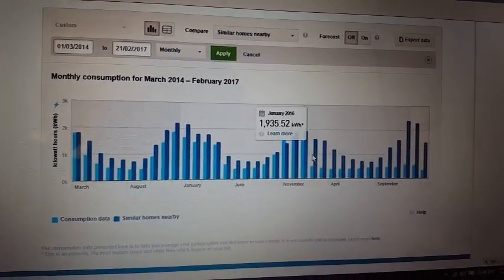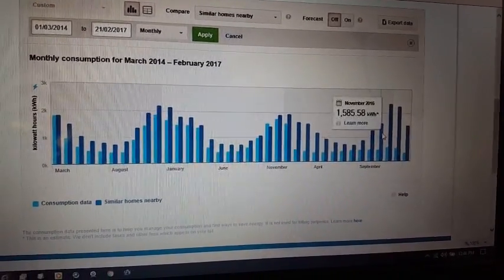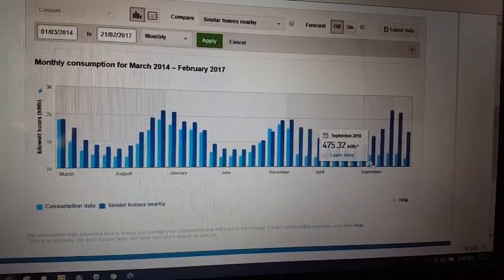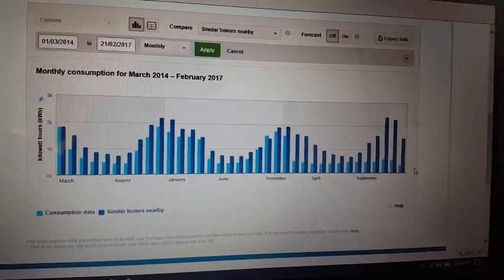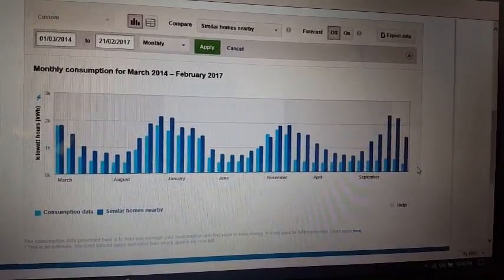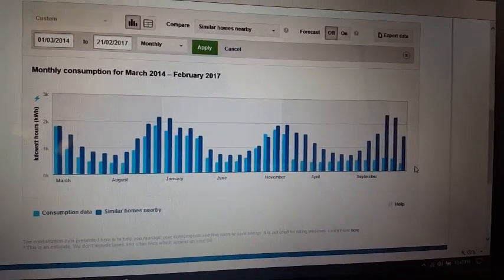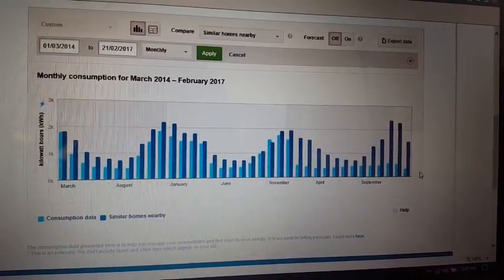But once we flipped the switch, look what happens — they're still paying the big bucks in the fall and winter and spring, but our bill is always the same. Pretty much the same within very few kilowatts because our bathing and cooking rituals are pretty consistent. So those stay the same, but our variable power consumption goes down. The benefits of having solar.